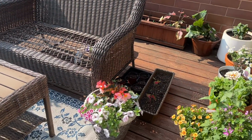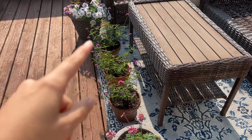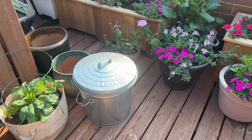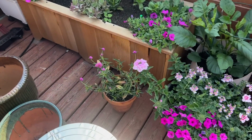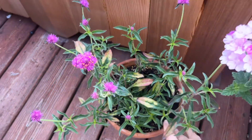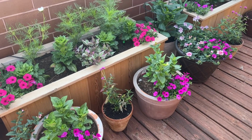And then these are all hand watered as well. The only other thing on the perimeter that needs to be hand watered, these are all out here because we're getting ready to paint inside, those aren't normally here, are the small Gomphrena pots. And again, these dry out the fastest because of the terracotta and the size. So these are good to go from the rain, and I know if those are good to go, then pretty much everything else is going to be good.